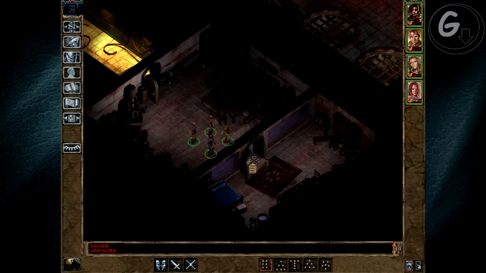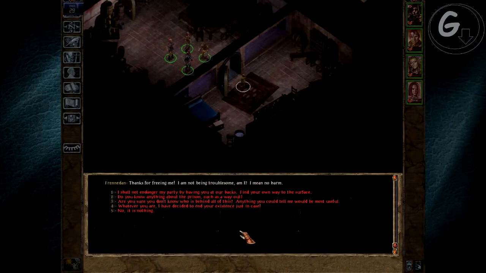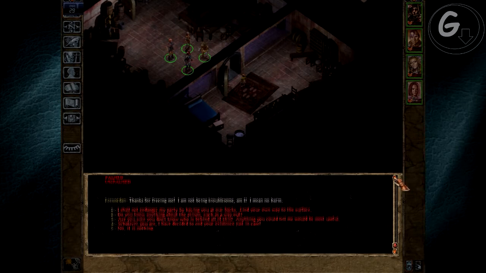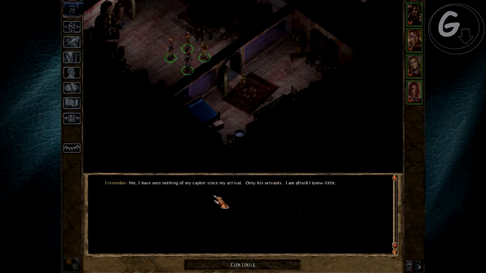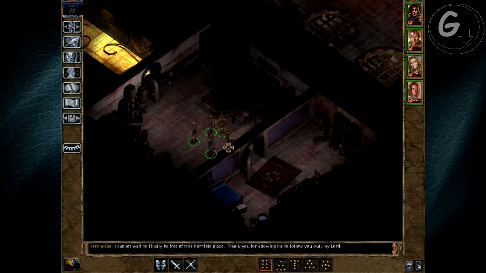What is my task? It shall have to free this guy. Dear sir, anything you could tell me would be most useful. No, I have seen nothing of my captors since my arrival, or his servants. I'm afraid I know little. Can't wait to finally be free of this horrible place. Thank you for allowing me to follow you out. And now he'll follow us.